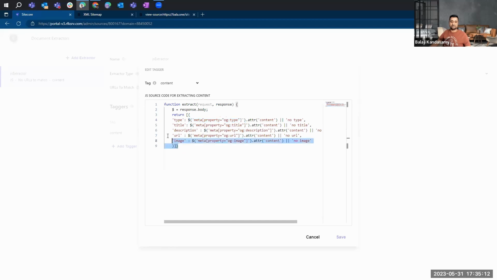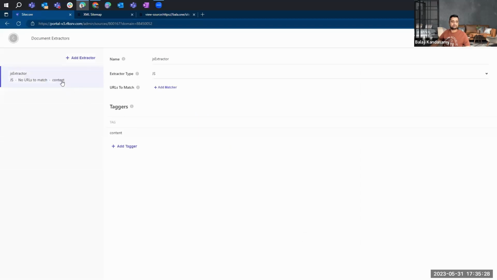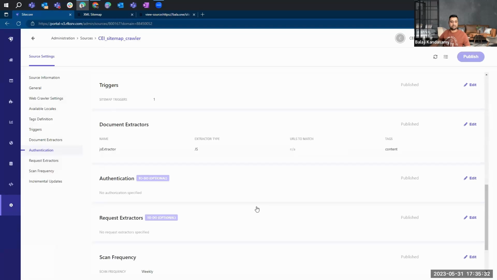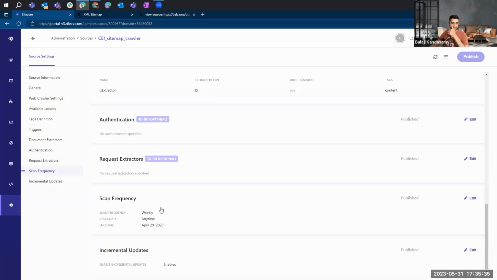Looking at this, you would see how powerful this is. You can customize it the way you want, manipulate this stuff, or do any other conditional things. You have much more control over it since you're already working with JavaScript and jQuery here. And you can see the frequency, and I have also enabled this one.